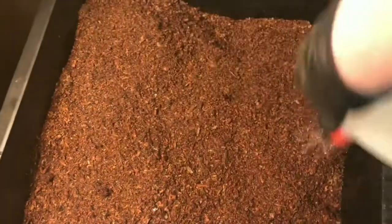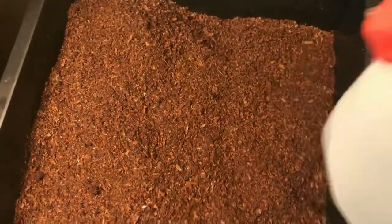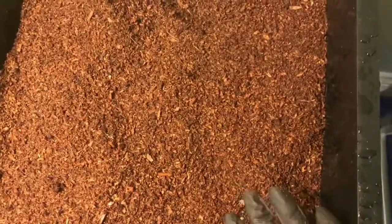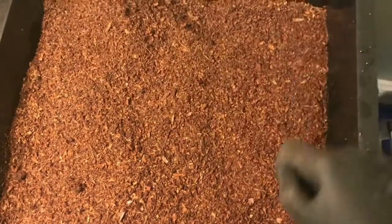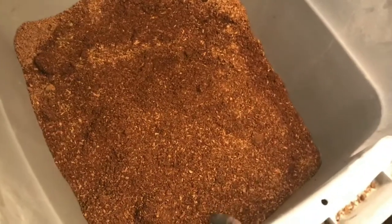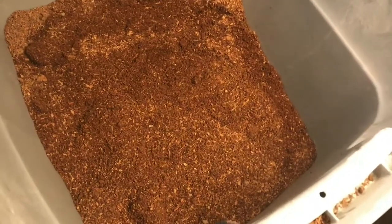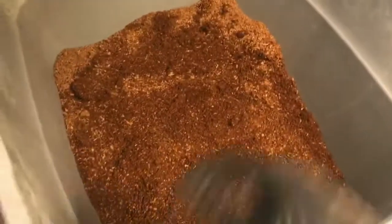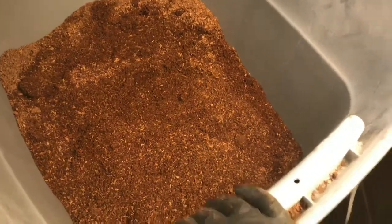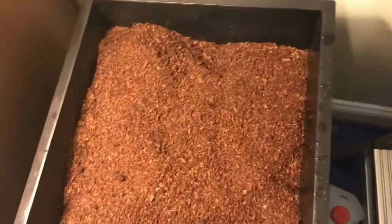I put a brick once in a 10-gallon tote to reconstitute, and I dumped gallons and gallons and gallons of water, and it actually overflowed out of my 10-gallon, and that's how I ended up with this. I don't even know how many gallons this tote is, but it's got to be 40 gallons or more, and it was filled to the brim, and that is why I have so much leftover coconut coir. But that's going to be our update for today.